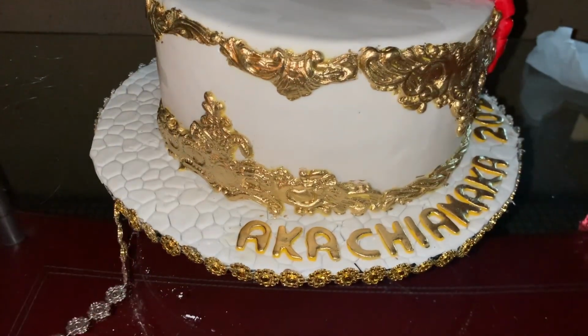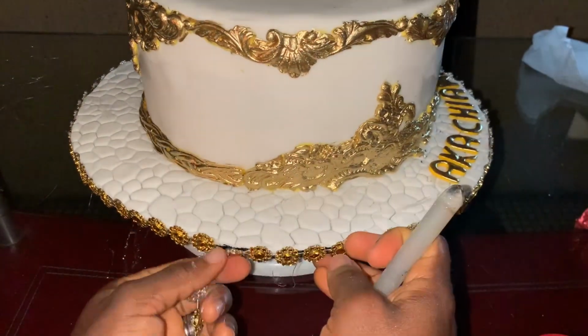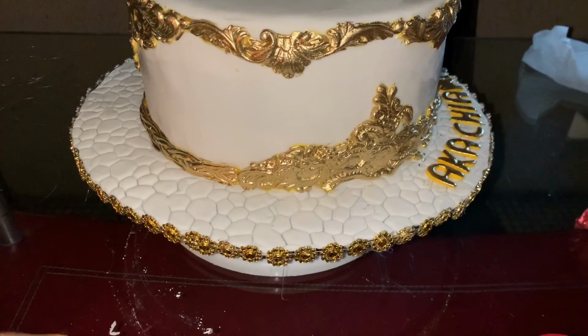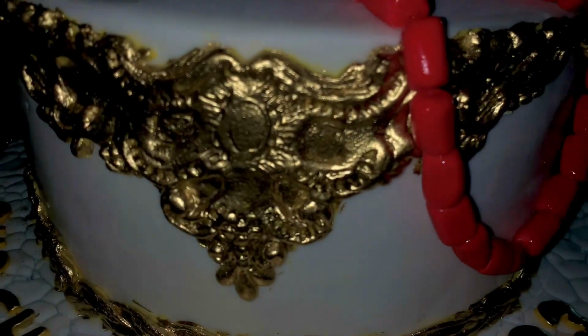So here is me finishing with it, and it's adding this gold hue. Sometimes when I'm using silver luster dust, I also use silver bias to make it go together. So this is me finishing up with covering the border of my cake board. So voila, this is what the end result was like.